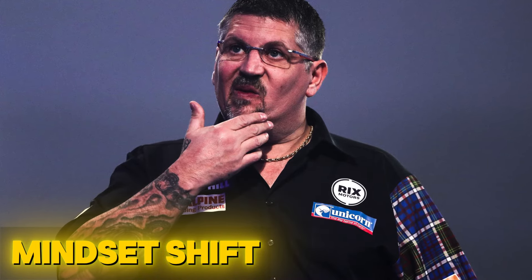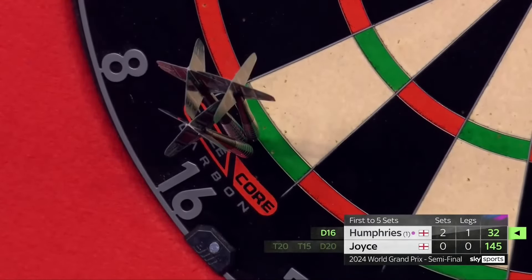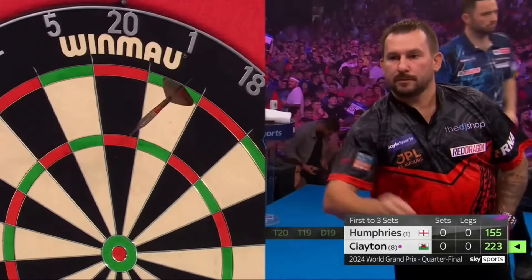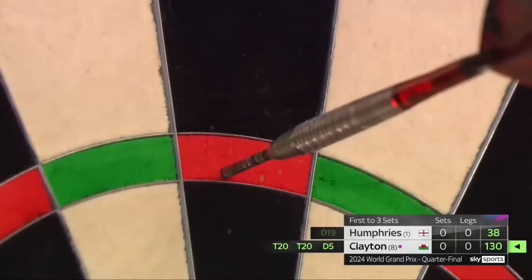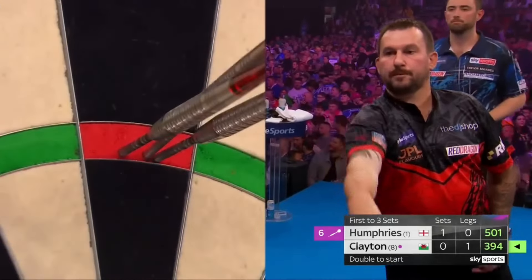Now to the third mistake — let's talk about a mindset shift. Many players focus too much on hitting high scores. It's easy to get caught up in trying to get big numbers, but this can actually have a negative impact on your game. When you're obsessed with hitting high scores, you're more likely to rush your throws or make mistakes. Instead of stressing about the scoreboard, focus on your technique — from your grip to your release, concentrate on each part of the throw and the scores will follow naturally. You'll throw more consistently, and higher scores will come without you even realizing it. This approach also helps you relax and enjoy the game, rather than always feeling pressured to perform.